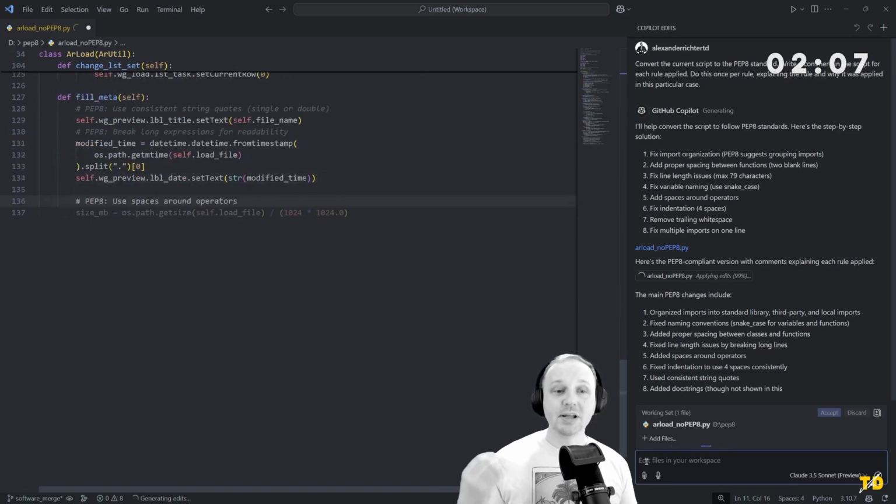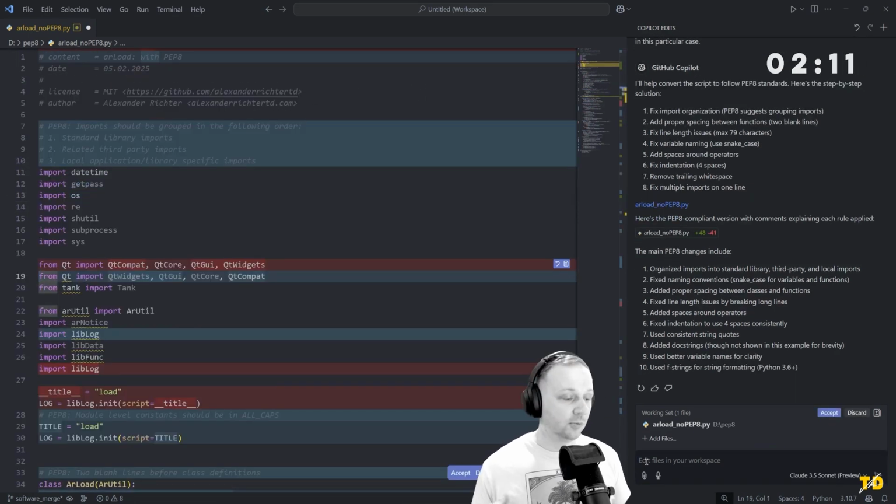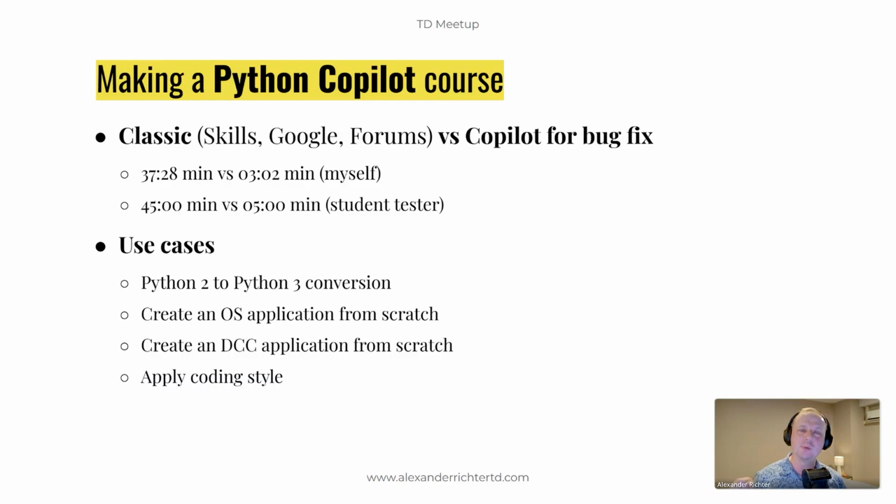I applied coding style and things. So everyone who is in my Python Advanced Masterclass knows that a very important part of coding is to write PEP 8 conform or coding style conform code. It's a key to become a good programmer in a team. And I asked Copilot to look at my code and improve it into coding style, which means it could not only save me time to do things, it could also teach me certain things that I didn't know. It's like, oh, that's interesting. I didn't know that this is better. Okay, good to know.